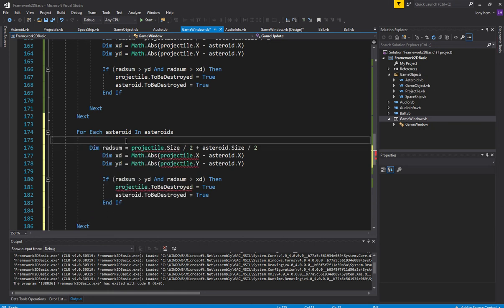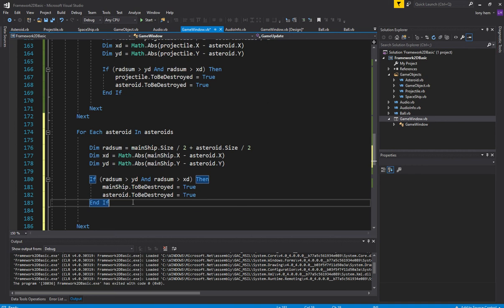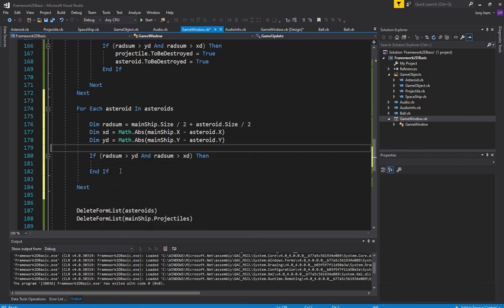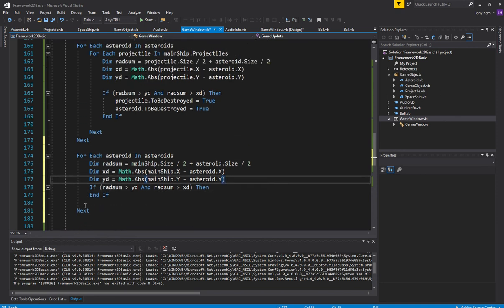So we delete that for loop, and all we need is to do the same thing, which is replace the projectile with the main ship. So all of these are pretty much the same, except we just need to replace that. Which basically says maybe I could put this in a function of its own. And you know what, I don't even need to destroy. I'm just going to go straight to a lose condition when I collide. So that's it. I just copied and pasted and modified a little bit, and that's that.